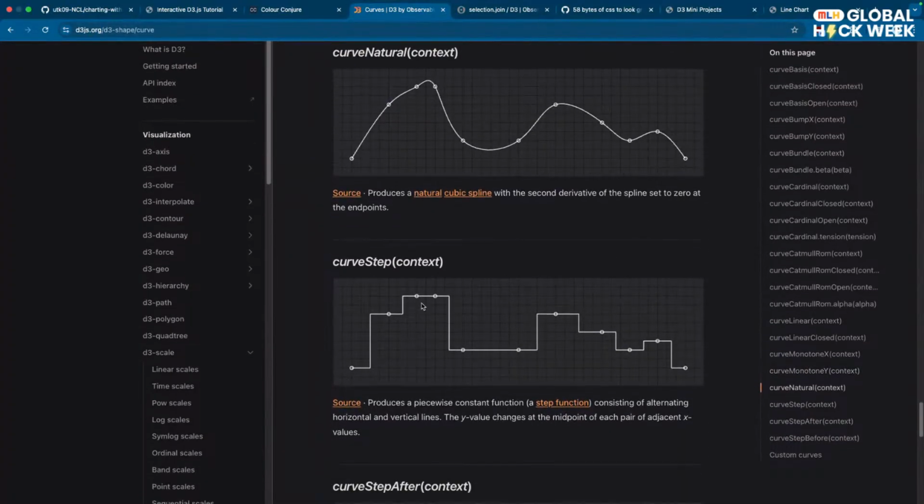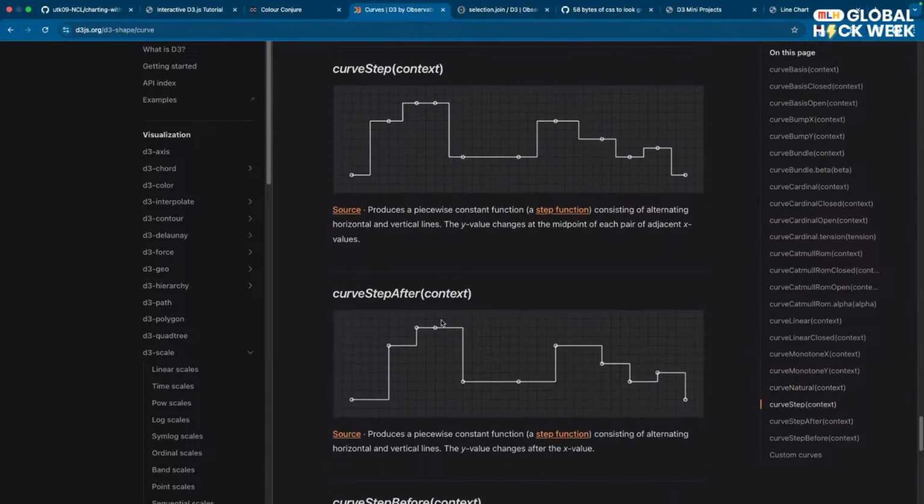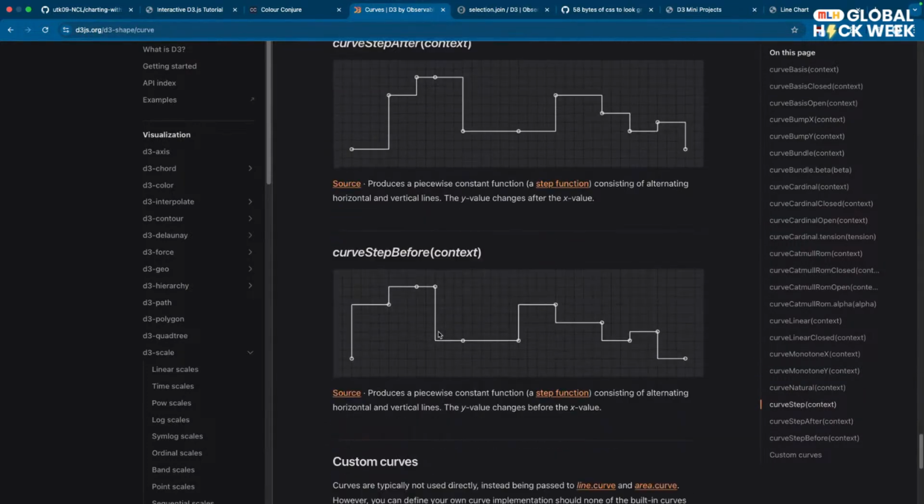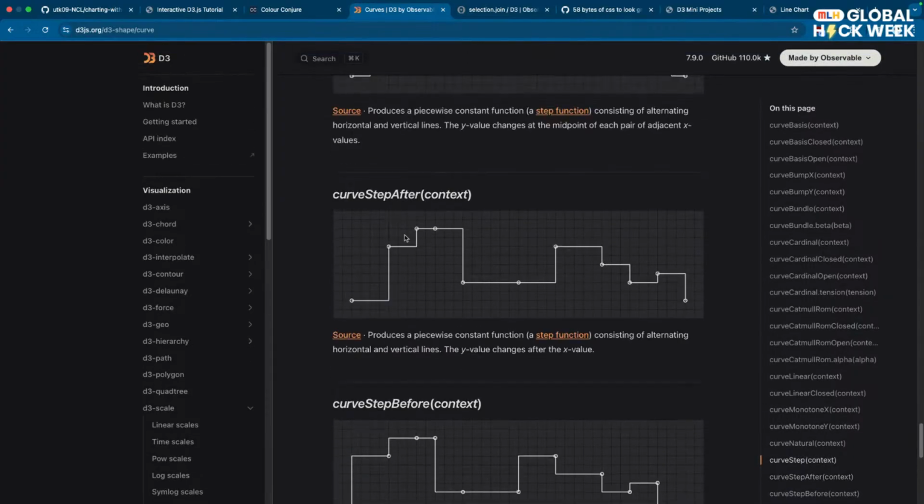Yeah, there we go, curve step. So you have literally steps, and then you have step after, and step before. So before the data point there would be a step, or after the data point there would be a step.